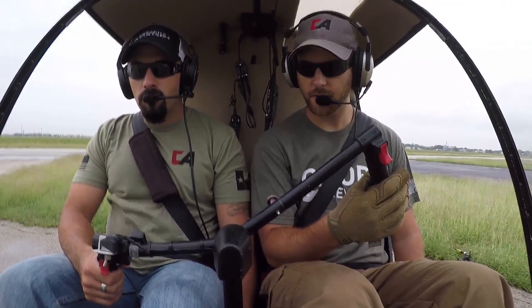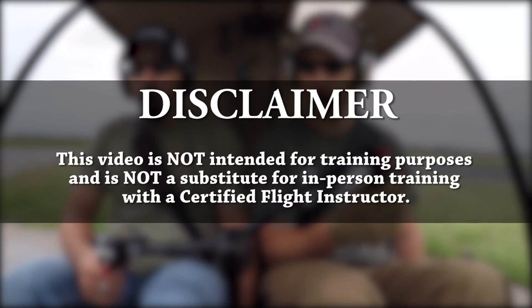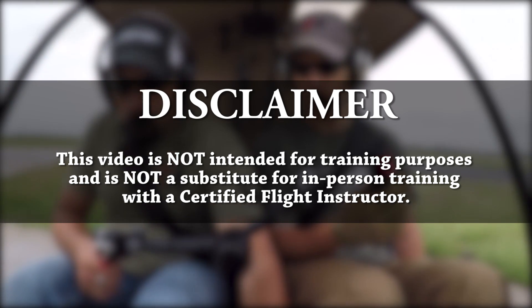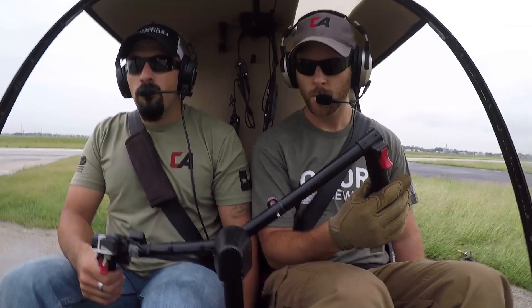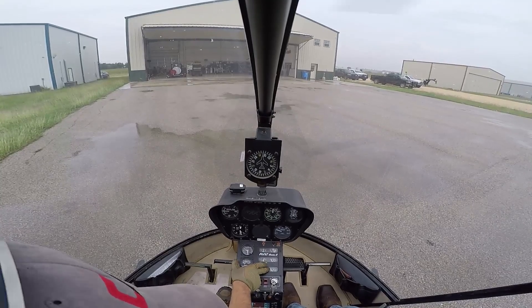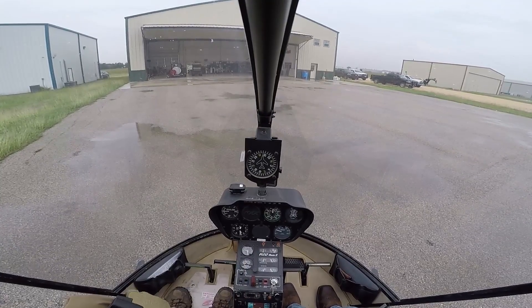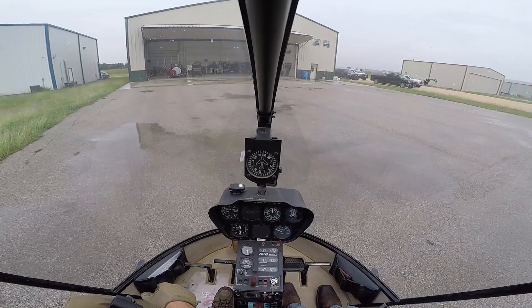Let's run up to 75%. I'll roll up to 75%, nice and easy. Make sure not to go to 80 because then the governor will take it all the way to 100. For the second flight in my instructor training, I practiced performing autorotations from the left seat as well as starting to verbalize to the student the steps involved. After that, we went over to the grass field to practice more on what I had learned last lesson with teaching someone how to hover. This is still early in my instructor training, so some of the things I say or how I say them will change over time as I progress through the course.